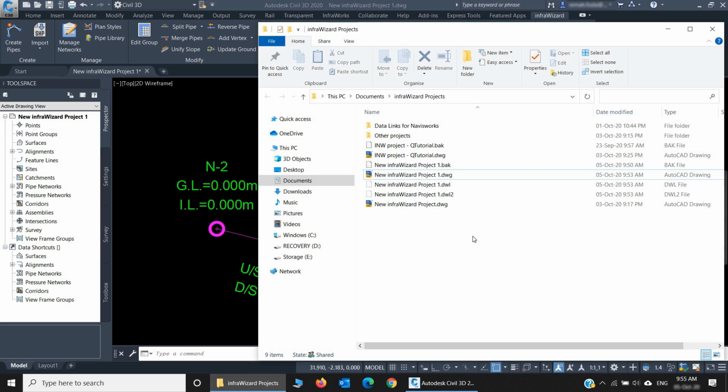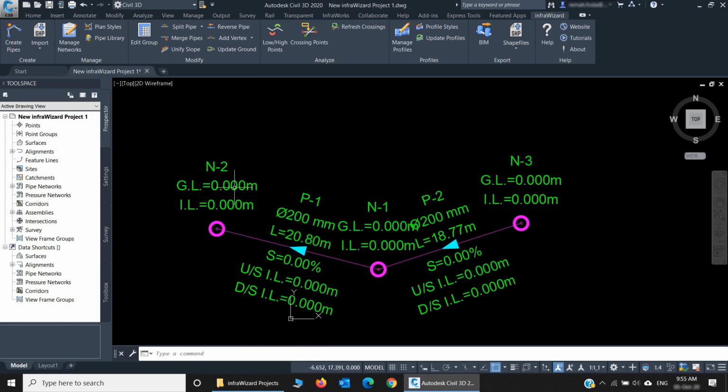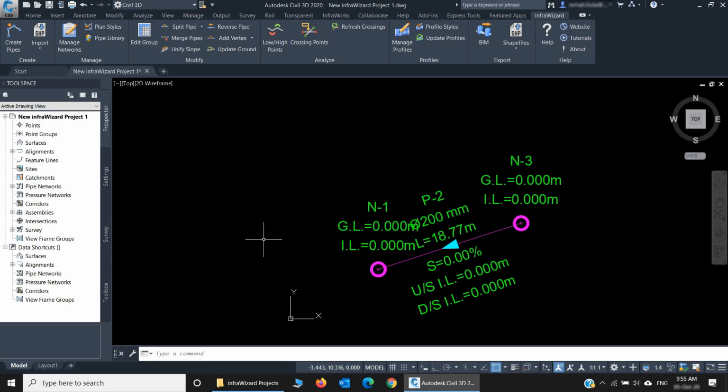The second rule is that you should never open an infraWizard project on a computer that doesn't have infraWizard installed, because infraWizard tracks everything you do in the project. For example, if I erase this node, it erases the pipe connected to it. So infraWizard keeps track of all actions I do here to maintain the integrity of the project file. But if I open this project on a computer that doesn't have infraWizard, and it happens that I erase something, the project file will be corrupted, and when I go back into infraWizard, it will not be able to reestablish the data structure, and in most cases, this is unrecoverable.